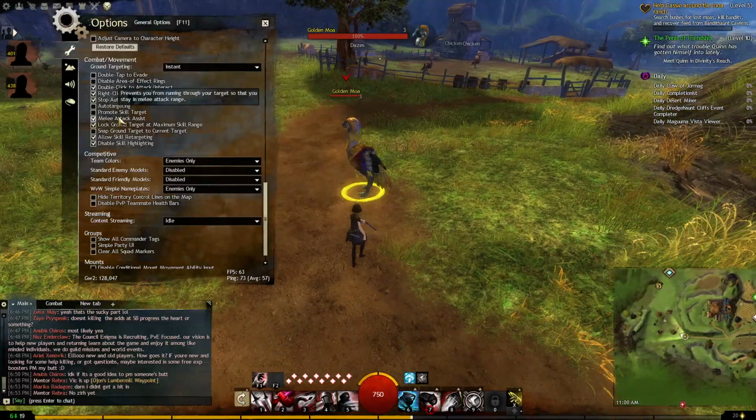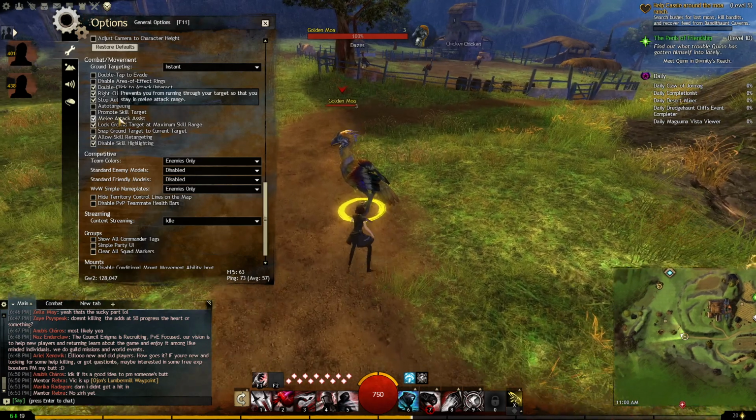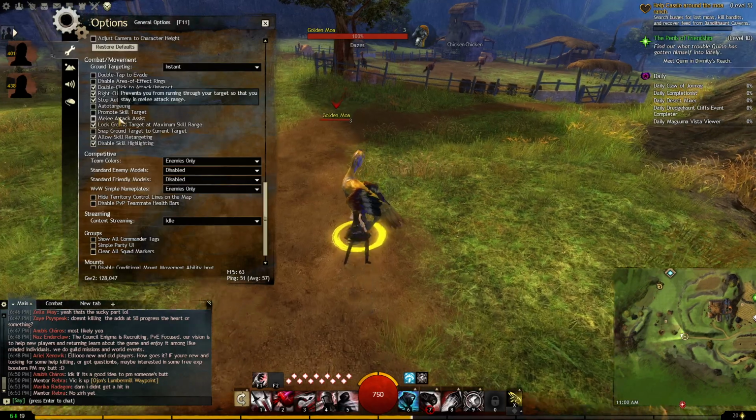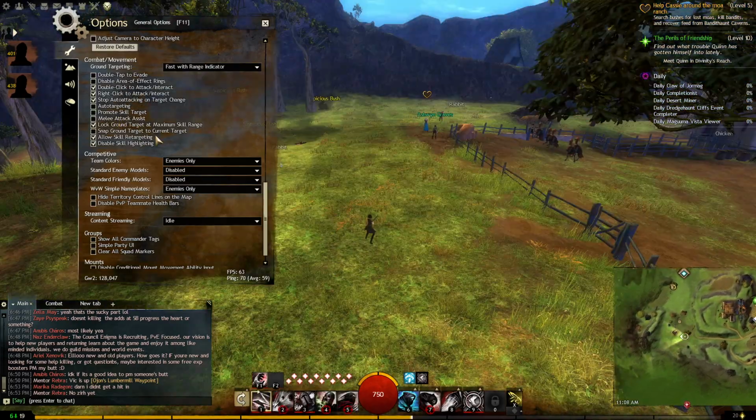Melee attack assist will prevent you from running through your target, so you can always be facing them, but that is extremely limiting to how you can control your character, so I disable it.